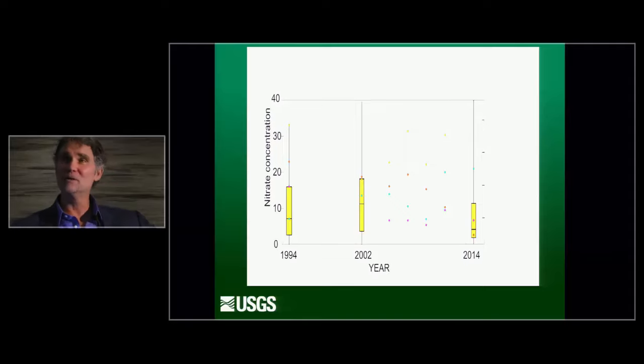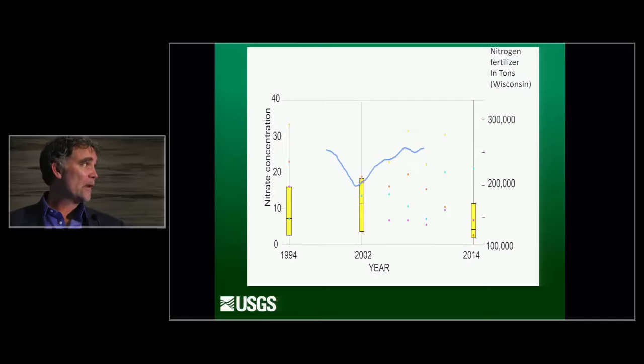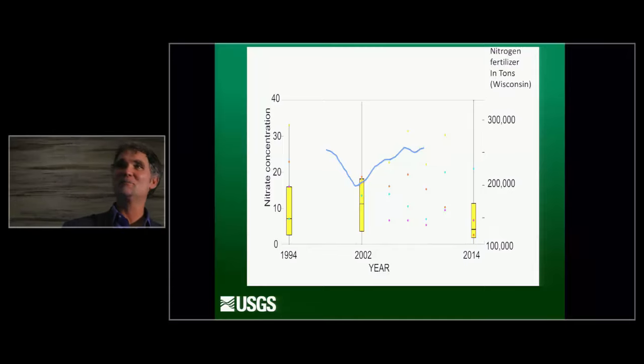You can see we have a little bit of data that are biennial samples of these same wells, and that didn't really tell us a whole lot because they're kind of going up and down. What I did find is some data on fertilizer usage in Wisconsin, and you can see there's a fairly significant drop-off of fertilizer use. Unfortunately, it was down when concentrations were up. So that's where we go back to this concept of lag time.